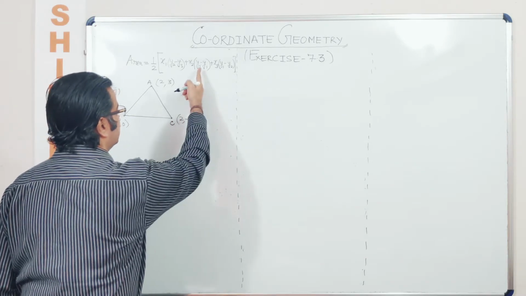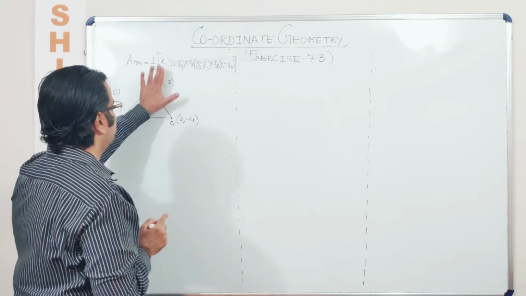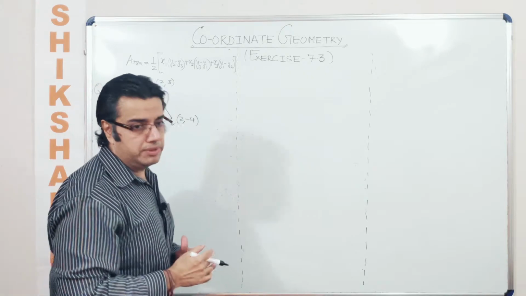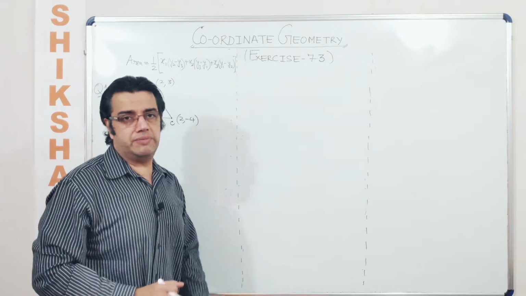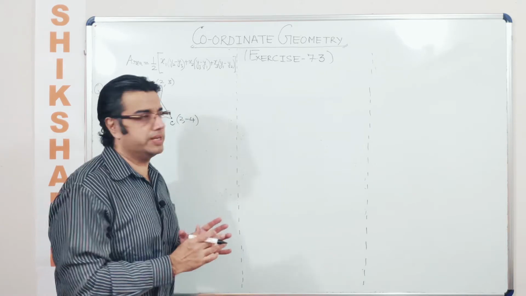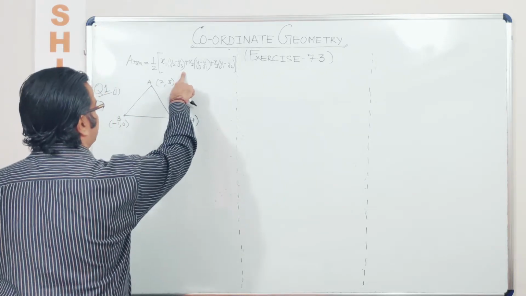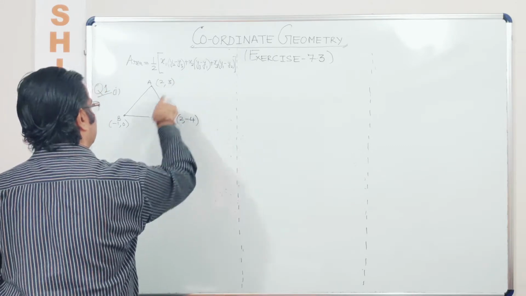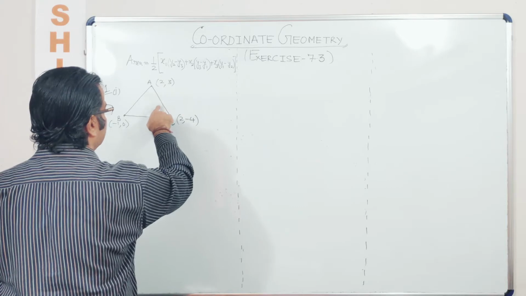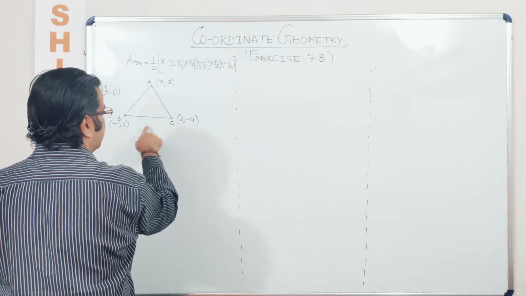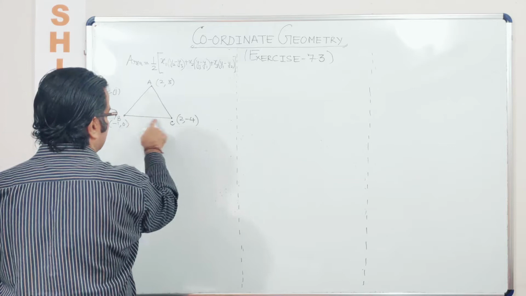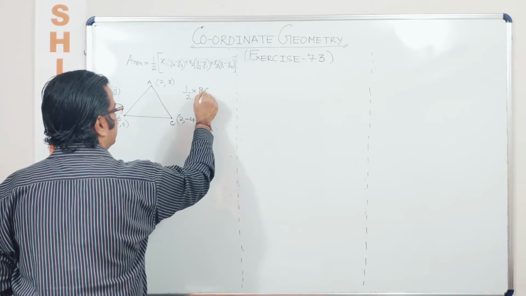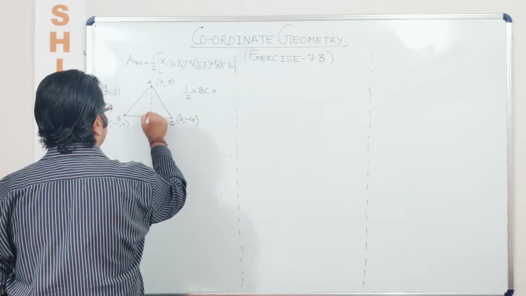Now please remember, without this also you can do it. This is not the only way, since all the three coordinates are given. In all our videos when we have been solving questions over a period of time, we have always been talking about the basic way and the best way. Now this is the basic way. The basic way here is you know the formula in advance and then you're using it. Even if I do not know the formula, still I can do it if I know that the area of a triangle is half into base into height. So all you need to do here is calculate the length. So here we can say this is nothing but half into BC into the height. Let's say the height here is AD.